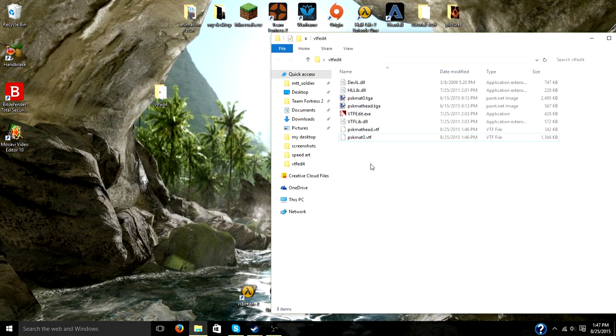They are VTFs, which means that Garry's Mod will be able to read them. But if we were to put that in the texture folder as it is right now, it would still be purple checkered. And that's because we do not have VMT files, which are basically coding files that tell the game where the textures are located. So to do that, we are going to take the VTF files that we just created and put them in the appropriate texture folder for our model.